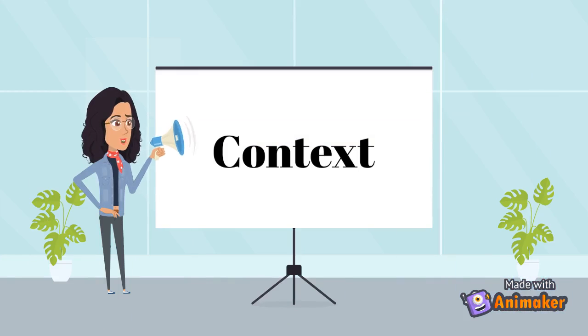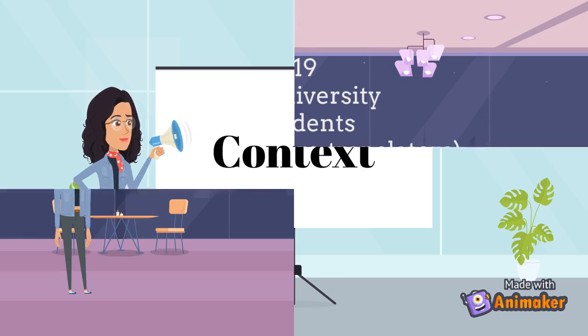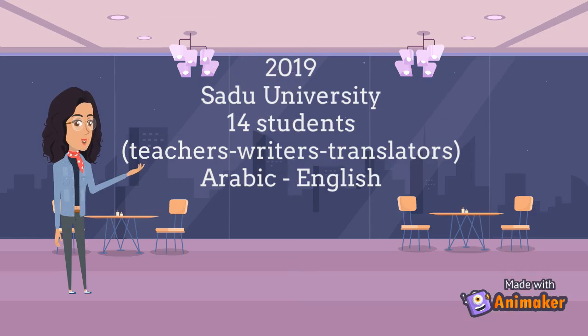The next is about contextualization and exploration. The study happened in 2019 at South University, with 14 Saudi female students majoring in English. They will become English language teachers, and a few of them will be writers or translators. They speak Arabic as a native language and English as a foreign language.